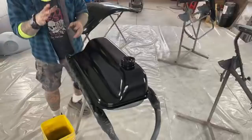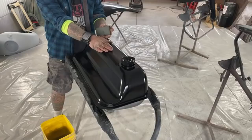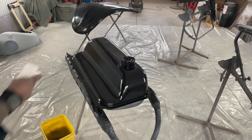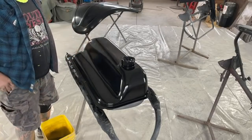Now, this is the kicker. We want to keep the water to a minimum on this. Hang on one second. I almost forgot my most important tool, my white ball. I'm going to put that in my pocket right here for now.